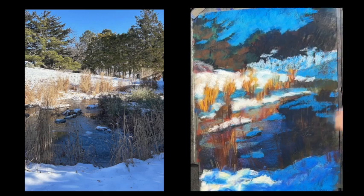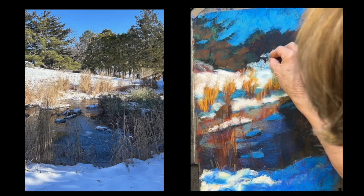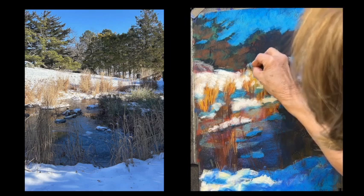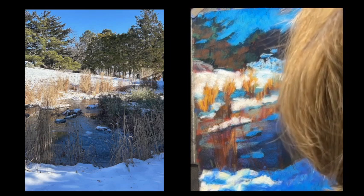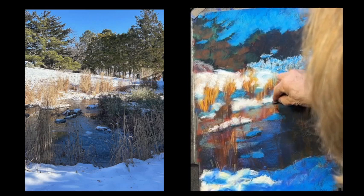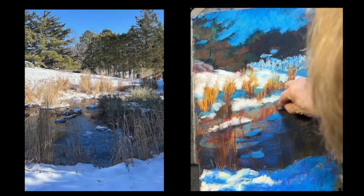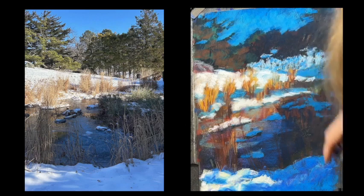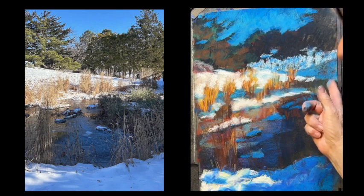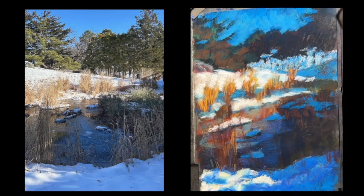I wanted to give some suggestion of the shadows on the snow from the tree trunks. And actually, I was thinking I'd put the tree trunks in next and then make little shadows, but then I didn't. Okay, so I got some snow here, and then this, the clump, the top of that is in the light.